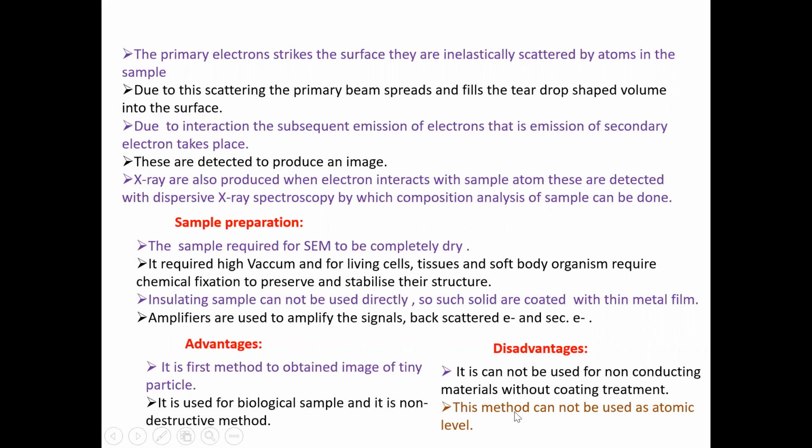Disadvantages of this SEM: it cannot be used for non-conducting materials without coating treatment. म्हणजे एखादं नॉन कंडक्टिंग मटेरियल असेल तर त्याला विदाउट कोटिंग ट्रीटमेंट आपण त्याला यूज करू शकत नाही. सो दिस इज व्हेरी इम्पॉर्टंट थिंग. सो फर्स्ट यू हॅव टू कोटिंग व्हेअर नॉन कंडक्टिंग मटेरियल. Then second one, this method cannot be used at atomic level, म्हणजे सेम ही atomic level वरती यूज करता येत नाही. So these are the advantages and disadvantages of your SEM.